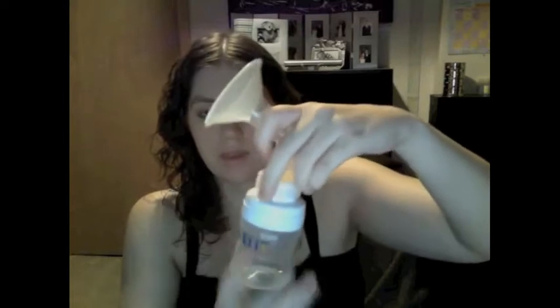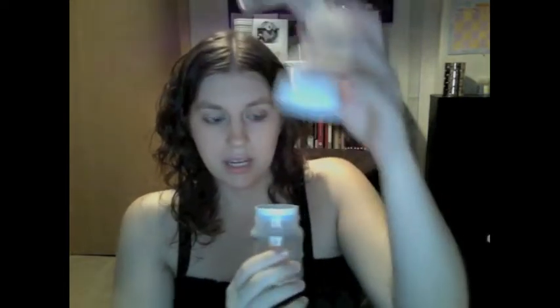They also make a connector part that is compatible with Medela pumps and probably other pumps. It looks like this — all you do is take their bottle, take the connector piece, screw it on, then take your flange or shield and screw that on. You directly pump into this bottle. Then take the connector off with the flange, and you take your solid lid that you put together and seal it right up. That's why I really like this — it's compatible with Medela pumps.